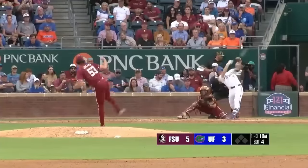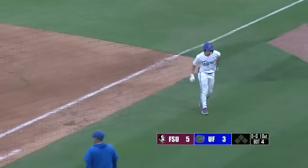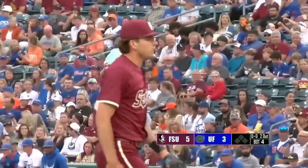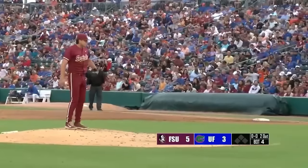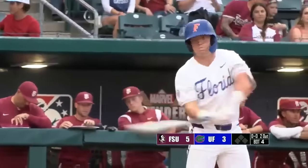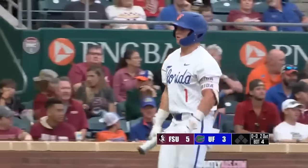Kick and a pitch. Swinging, another ground ball to third. Smith vacuums it up, throws off the bag, but a tag is made at first by Cantu. Cantu put the leather down on Cade Kerlin. Thought Smith got a little cute with his throw and pulled Cantu off the bag to the plate side. Yeah, Cantu did a good job with his footwork to go over and get it, and then the cuteness came from that sidearm toss. For Gator fans, you see that a lot from Kerlin, and sometimes the ball just runs on you. That's exactly what happened. It's got a lot more distance to get across the entire length of the infield, and it sailed to the right. And a good job by Cantu to go get it.